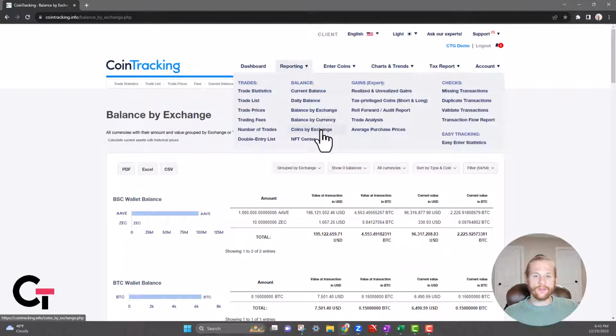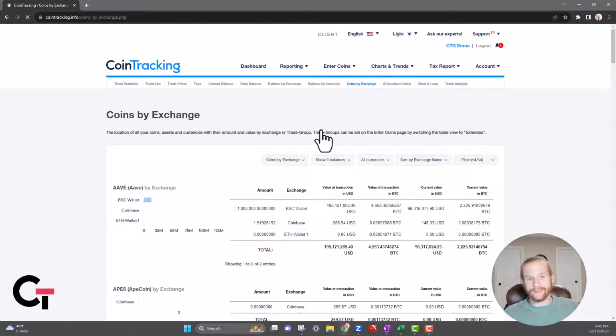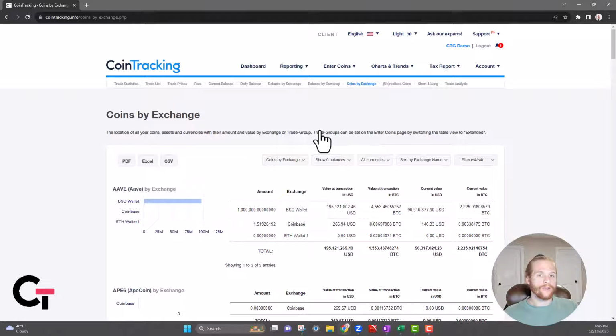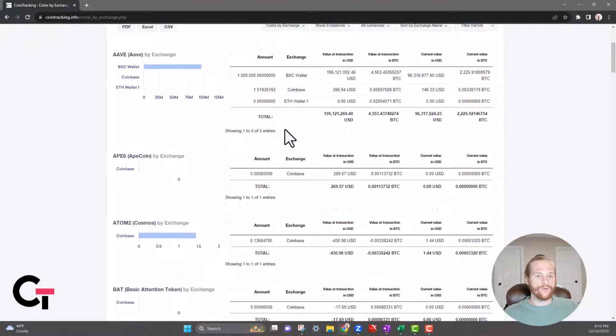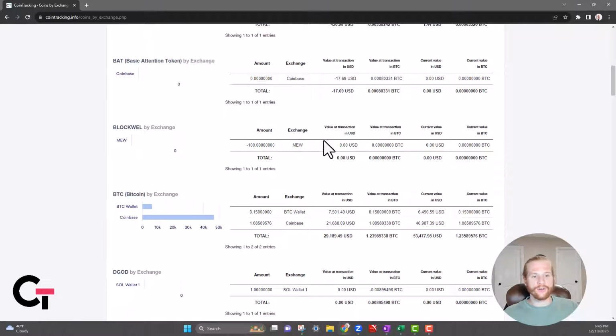And then another different way to look at this same metric is coins by exchange. So if you wanted to make sure your Bitcoin was in order, you could go to this coins by exchange page, see where your coins are being held, and figure out where the discrepancy is there. Again, you might take a look at this and say, well, I have 2.08 on Coinbase, not 1.08. That's going to tell you need to look into those Coinbase transactions.